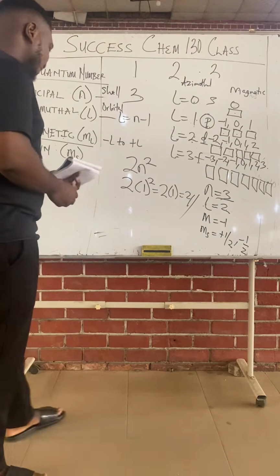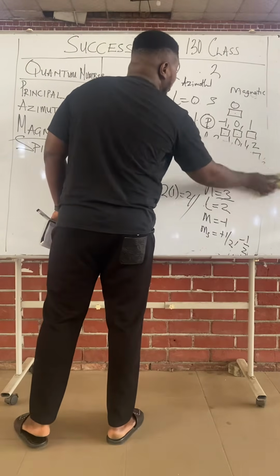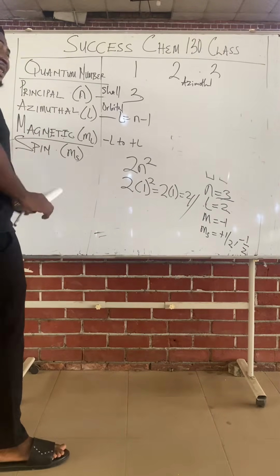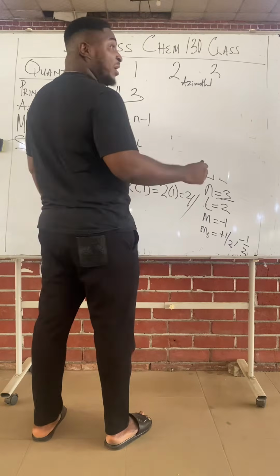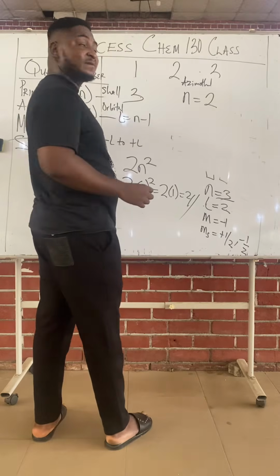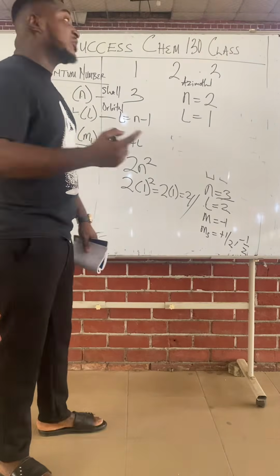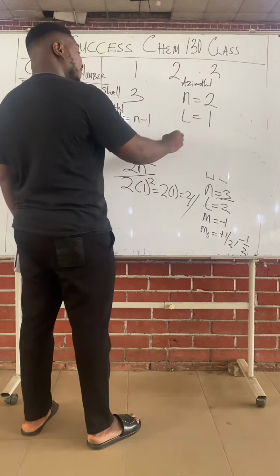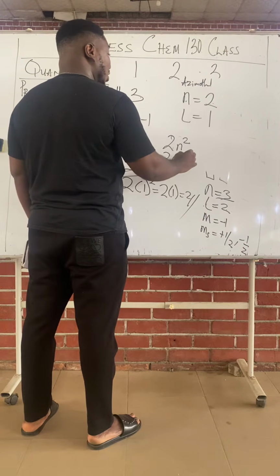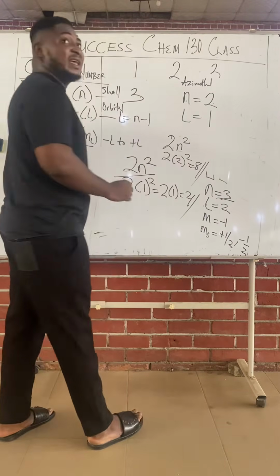But class, please note, this formula will not always work, because it will only be used when you are given n only. As soon as they give you n and l, for example, find the maximum number of electrons when n is 2 and l is 1, someone will go and say, okay, this is the formula 2n squared, and n is 2, so 2 into 2 squared, 4 times 2, and say 8 is the maximum number of electrons. It's going to be wrong.